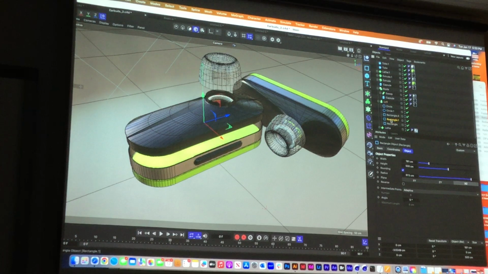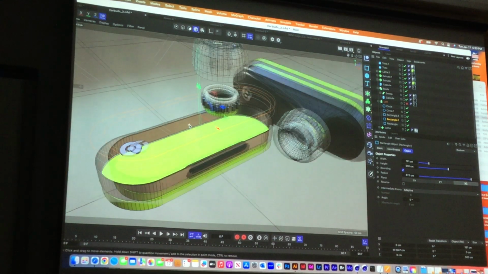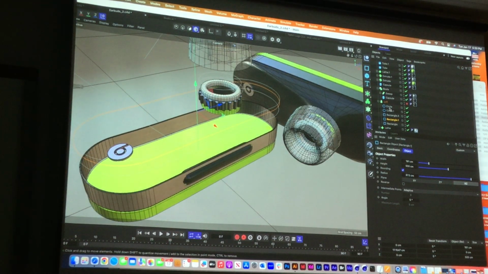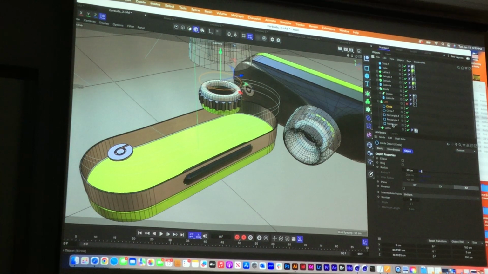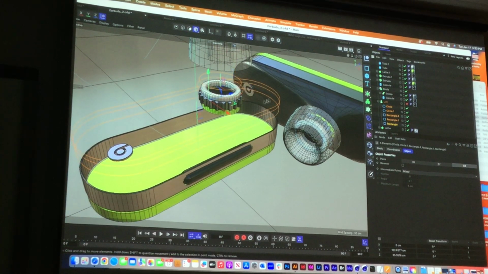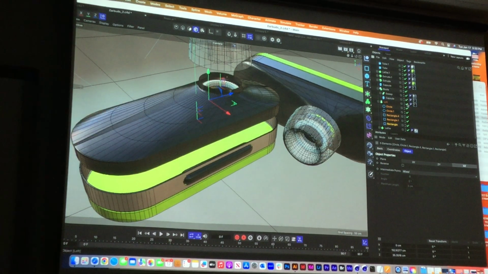And another one at the top. Here, let me just turn this off so you can see it. Okay, so there's each one. I'll select all of them so you can see it a little bit better. So a rounded rectangle and a couple of circles. And you put them all together and you get that.